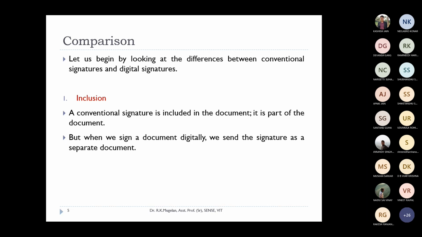So what are the differences? Because nowadays everyone says digital signature is also valid with respect to conventional signature. If you take a conventional signature, it will be present on the document. We will be signing any part of the document. Whereas here, we will be signing digitally, but the signature will be in a separate document and the message will be separate. It's a basic application of a hashing algorithm. You'll have a message and a digest value separately, the same way.